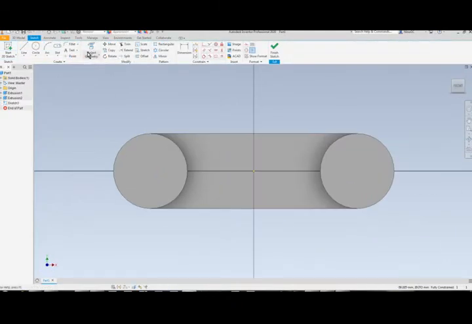Okay, it is once again normal to the screen. I'm going to use my project geometry. Once again, I want to project the entire surface, so I'm going to pick anywhere in here. I'm just going to click the little house symbol on my view cube.